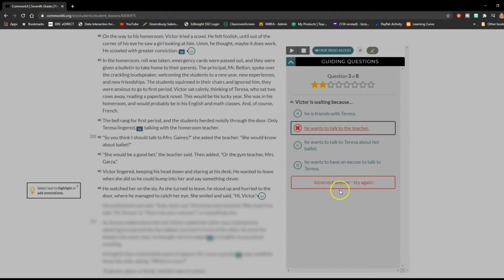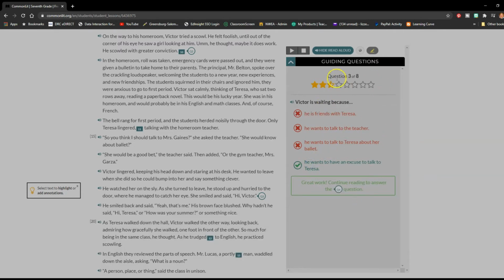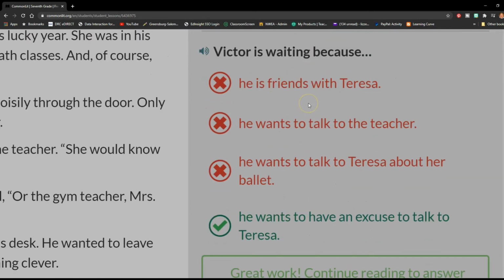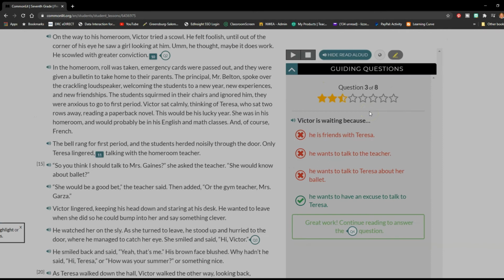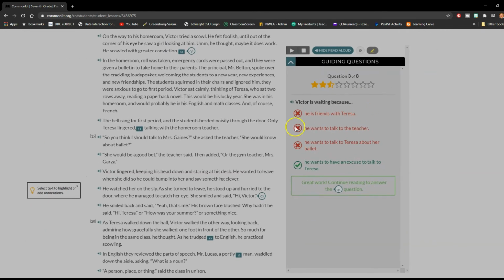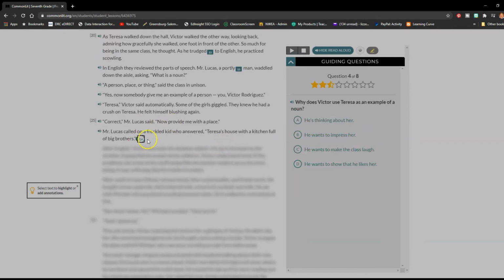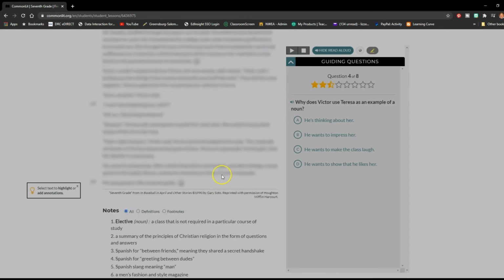one of these wrong. It's going to tell me to try again. But let's say I get it wrong again. I have to keep clicking until I get it correct. Now this tracks, so we are going to know how well you did. If you look up here, we have these stars. For the third question, I did not get a full star because it took me 4 tries to get the correct answer. So I have to click on that again, and it's like that for the entire selection.